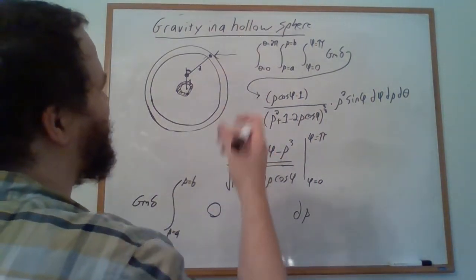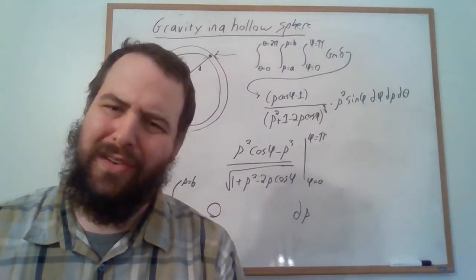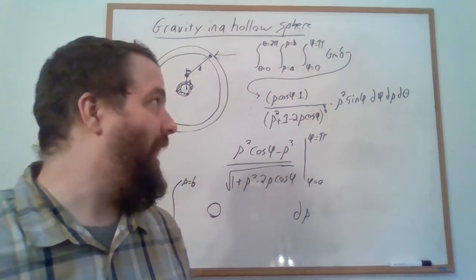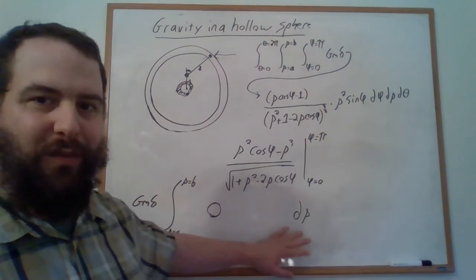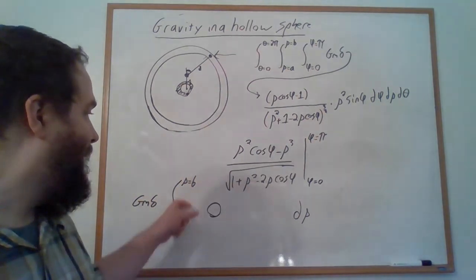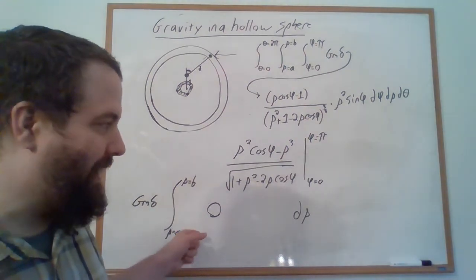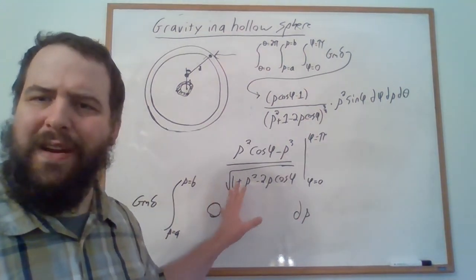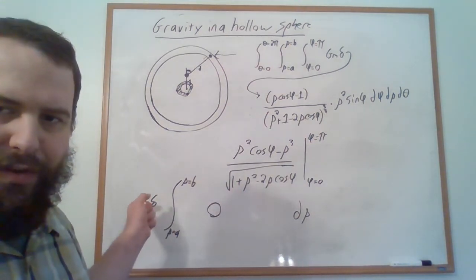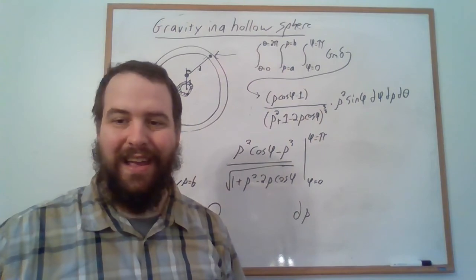So that's the gravity inside a hollow sphere. It's a really gross integral to do, but sometimes it's fun to do really gross integrals. I enjoy doing a good gross integral every now and then. And ultimately, we get this really cool absolute value thing that allows this denominator term, under the assumption that rho is greater than 1, to cancel. And if rho is less than 1, well, again, it won't cancel. It'll still work out fairly nicely. And then, of course, you have to multiply by GM delta and then multiply by 2 pi. And again, it gives you the gravity of a point mass. So I hope that was fun, and I'll see you in a future video.